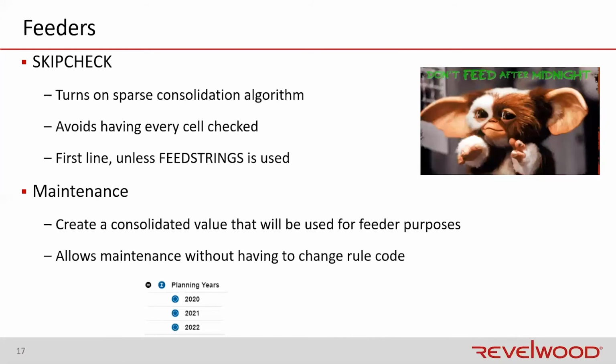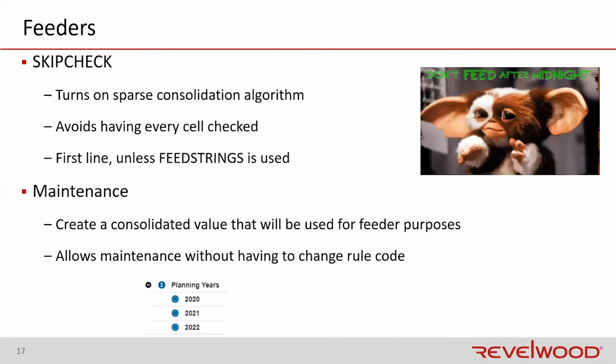And I'm not going to go into that just based on time considerations for right now. But one of the things that I do want to point out is on feeders, how do we maintain the feeders? And one thing that I see a lot is from a maintenance standpoint. Maybe I'm building a system right now where I only want the calculation to happen this year because I'm doing a forecast. And then at the end of the year, I know that I'm already starting to work on a 24-month budget. So my planning years are 2020, 2021, 2022.